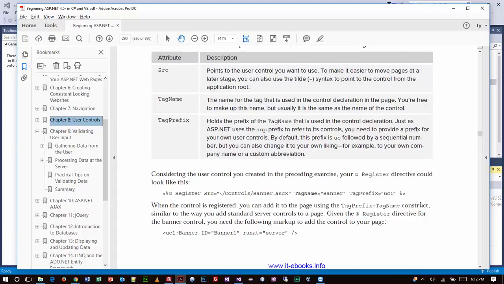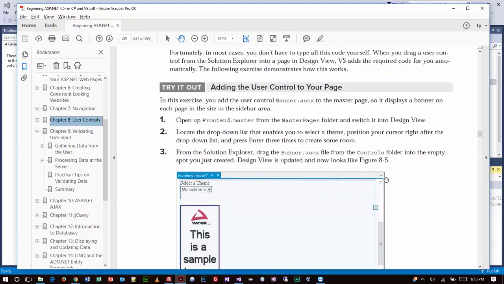So if you look at the very bottom of the page here now, if we create the control, notice the register, it points right to where the control is located, so it indicates the folder and the file. Once it's registered like that, then instead of using an ASP tag to get it and to use it, we use that little tag that we just created for the user control to get it to work. Kind of an interesting approach. All right, let's give that a try.